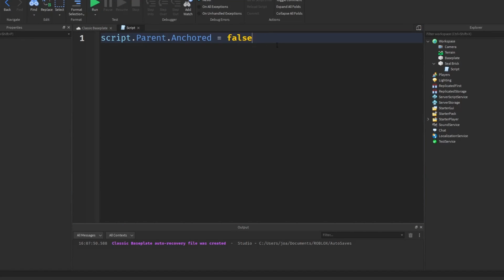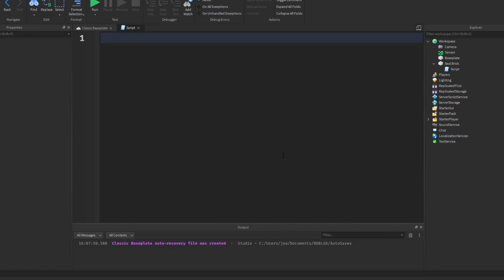Now, I want to mess around with the properties real quick and see the second part after. I want you to create a function. To make a function, you type in function and then you name it whatever you want.